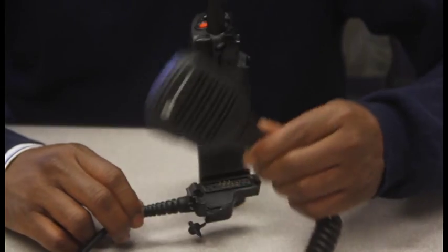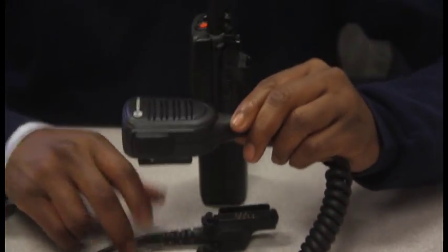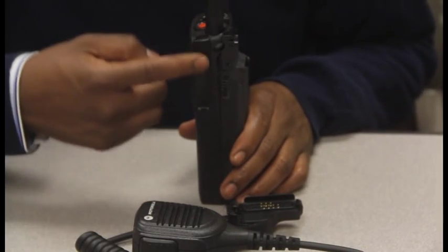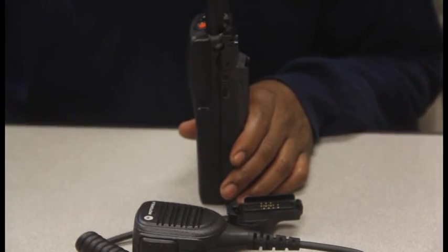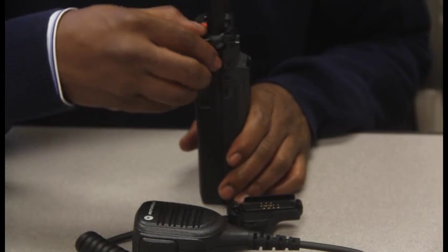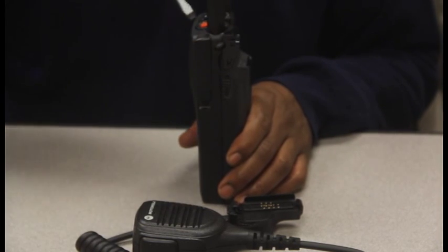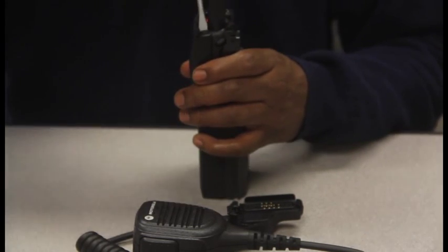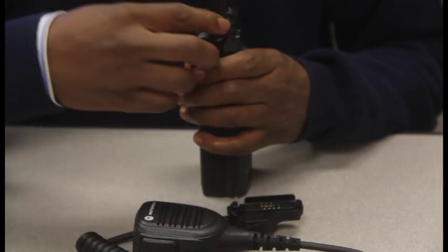The second most commonly used radio accessory is the boom mic. If you have these available, they might be useful during an event. To put the mic on the radio, you must first remove the mic cover from the universal connector. Sometimes these covers are very tight. You might need to use something to pry them off the radio, like a flathead screwdriver or a letter opener. You take it off from the top and angle it down.